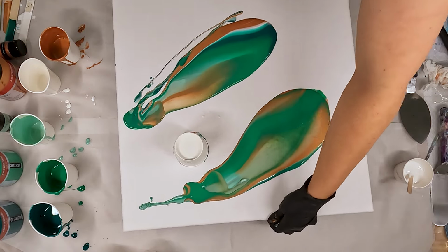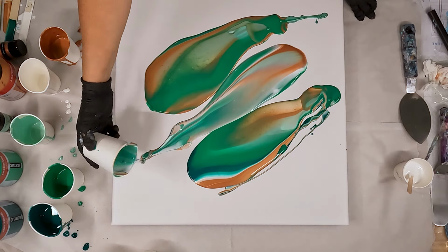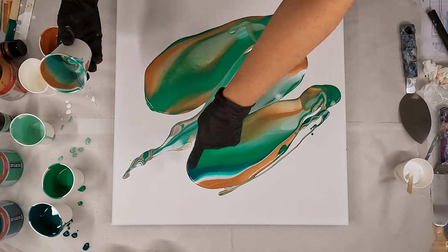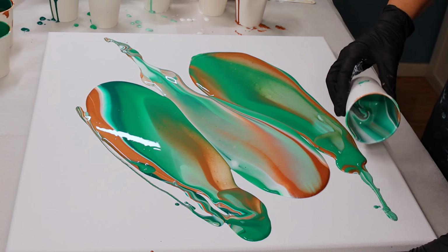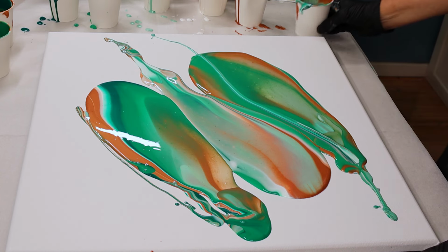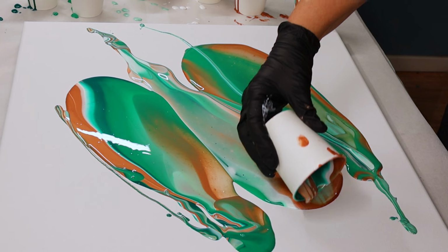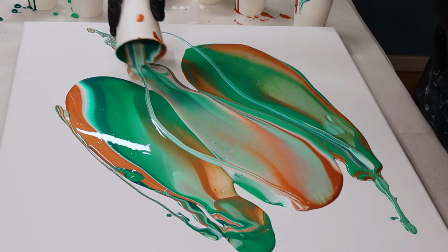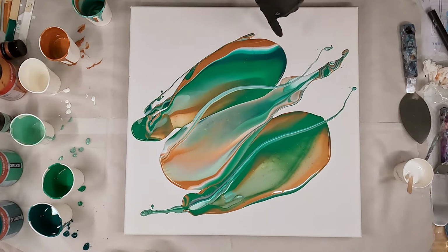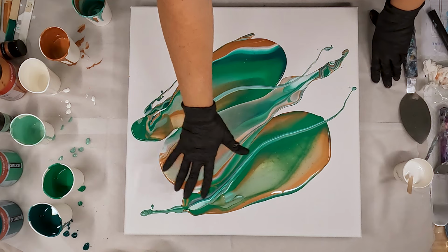There's a lot of green. Is the green too strong? That's a bit lighter. That's good. I like that. Just breaking a few bits up with what's left in them in the cups. I really like that. I like this. Probably like this bit the least, so I probably want to keep most of this. Maybe I'll swipe through that bit.